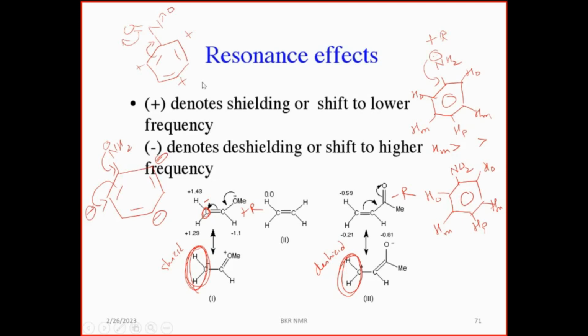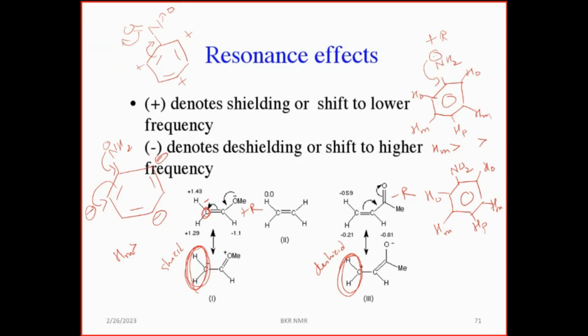So in resonance, meta has no role. Ortho and para increase or decrease, and so the values change. So what about aniline? At meta you don't have any positive or negative charge, so it is less shielded. So meta comes first. Correct. What comes next, ortho or para? Now both ortho and para have negative charge. Resonance effect is distance independent. However much negative charge it pushes at ortho, it will push the same at para.